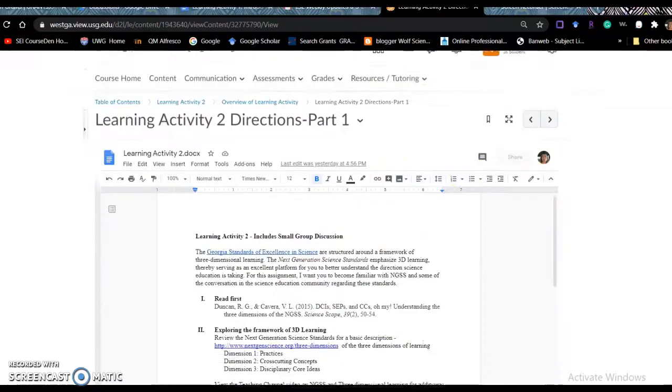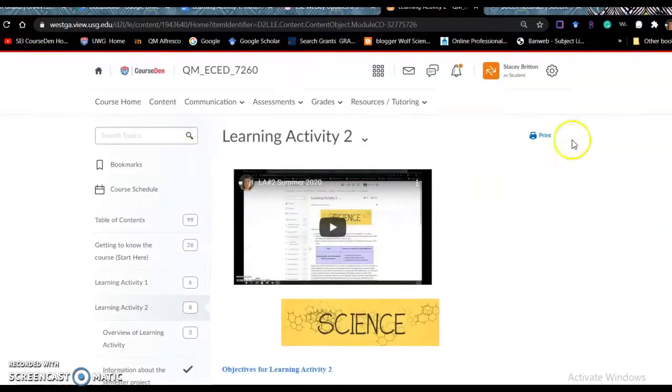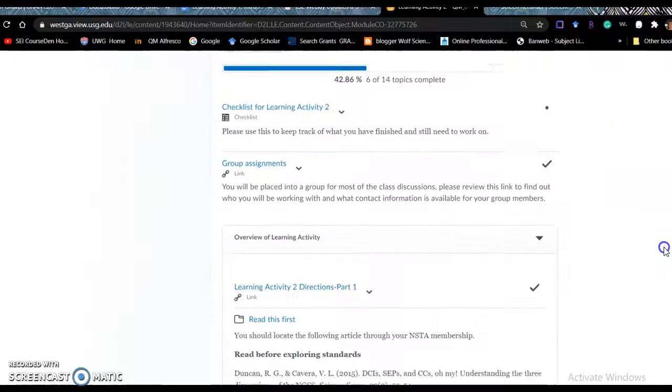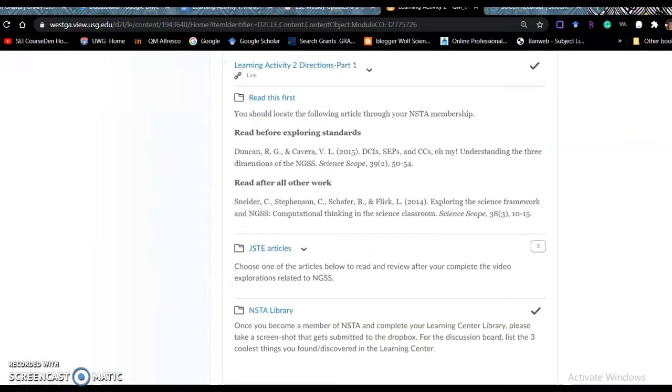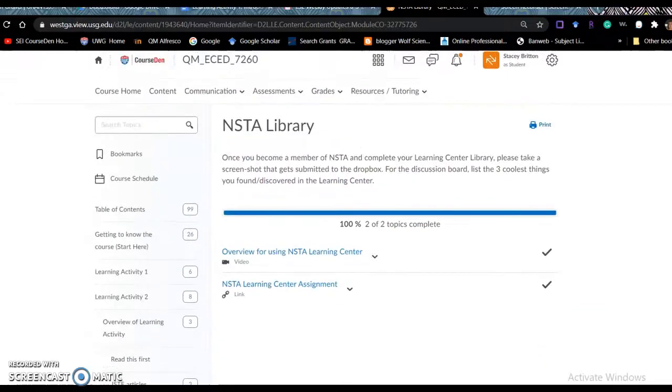So I'm going to scroll back up to learning activity number 2 again and see what else we've got. Okay, so that takes care of pretty much everything within the first 3 sections. Then I'm going to look down here at the library. I mentioned that you had to join NSTA.